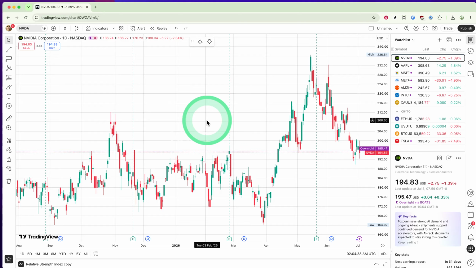By the end of this tutorial, you'll know how to set up a paper trading account, configure it to your preferences, and place a simulated Forex trade with precision. If you're new to Tradingview, you'll find a link in the description to create your account and follow along.